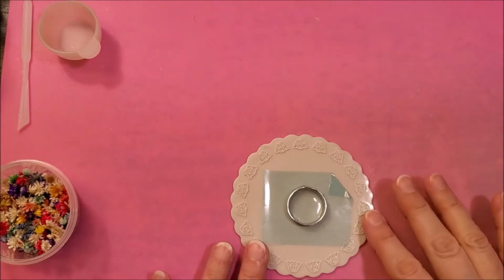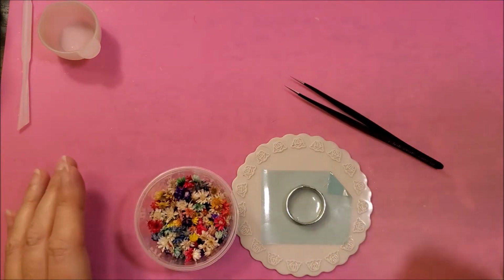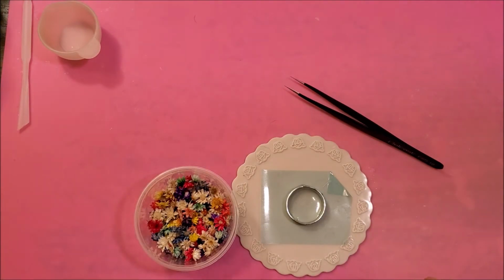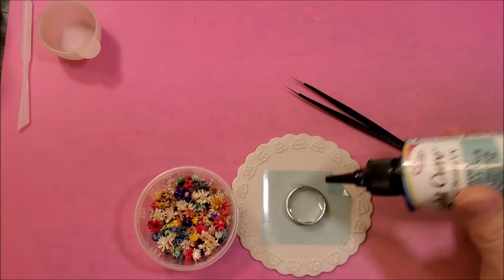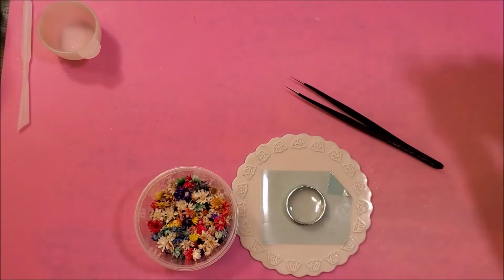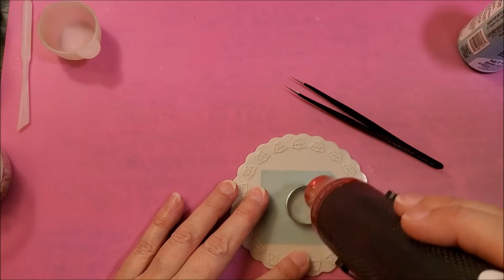All right, now that it's cured, you will need some tweezers so you can place your flowers in. I should have showed you that at the beginning. You're going to need another layer of resin. Just clear. All the bubbles out.